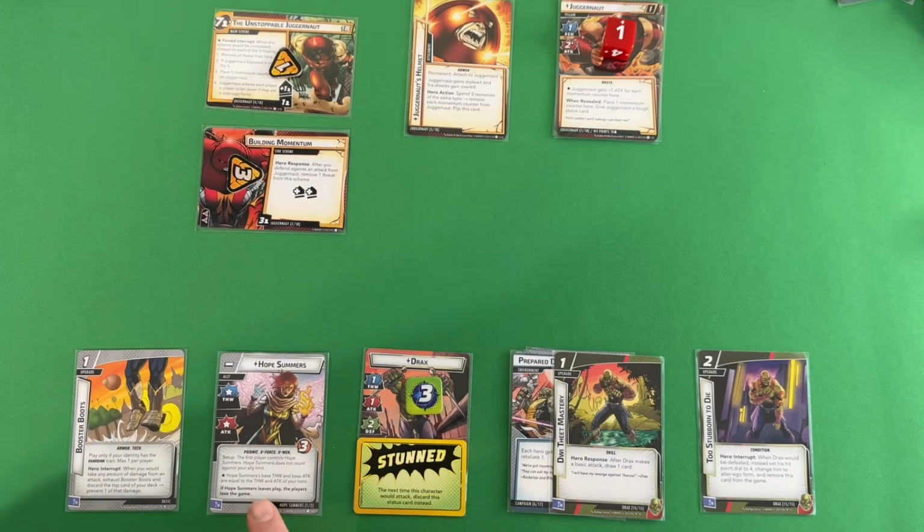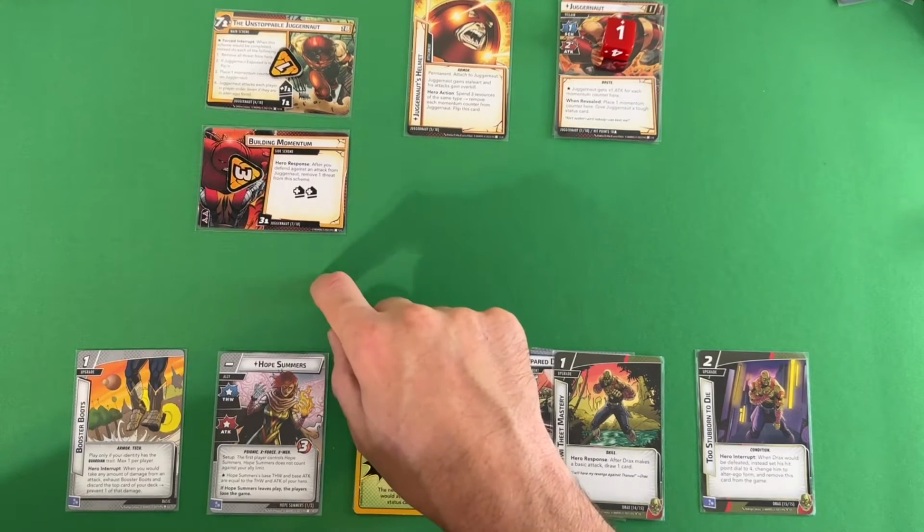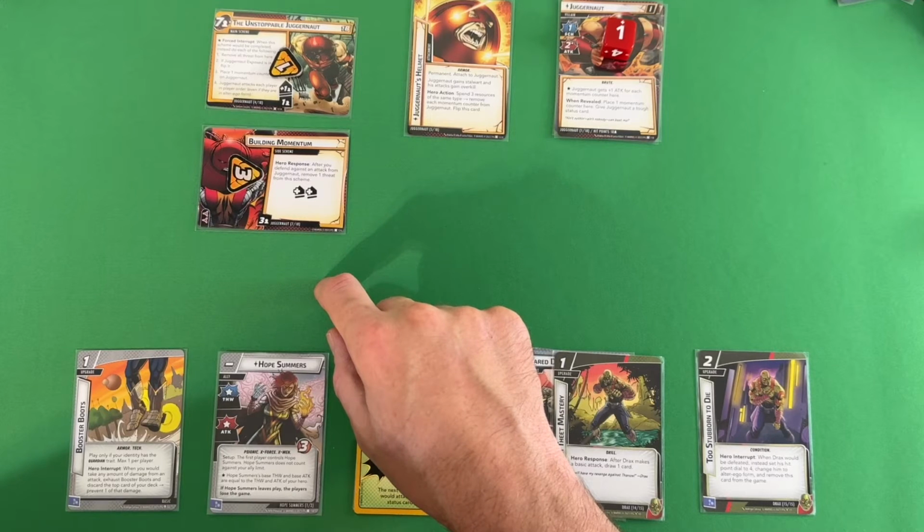Hope is attacking. She's not stunned. She's attacking for 4 or can thwart for 1. I really like Drax to clear his stun. But I really, really want Building Momentum to go away. I could defend and get rid of 1. So if we thwarted for 2, this would only last the 1 turn.